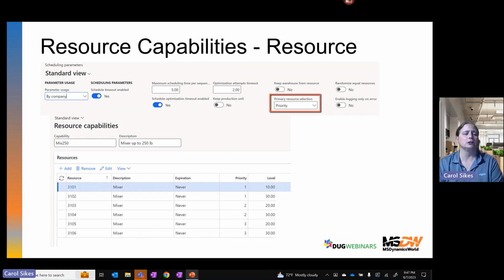So that's what we're showing here. These 6 resources, they're prioritized to try and run the lower mixer first in this particular group, and the levels are identifying the minimum capability for the viscosity variable that I had identified. And again, that's for this scenario. You'd have to consider your own business scenario and what made the most sense. Neither of these is actually mandatory to use the capability functionality. It just adds to what the system is able to do when you use the capabilities for scheduling.